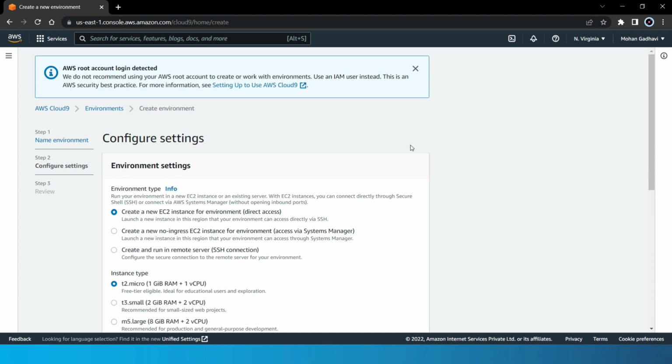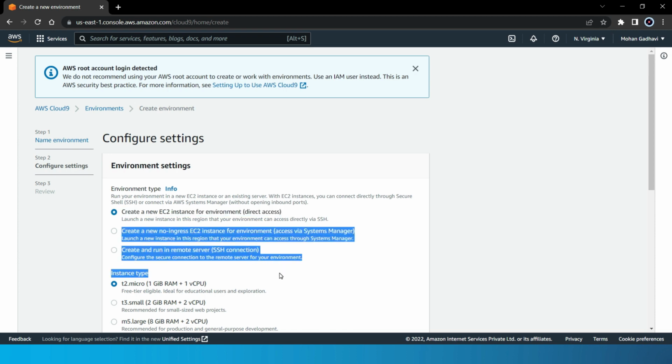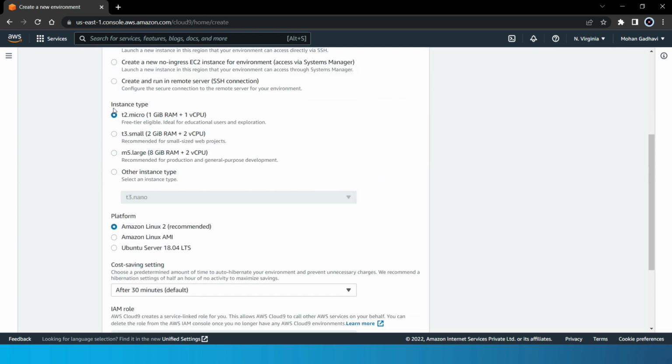That said, I'll go ahead and point out a few of these key functions. This section says to create a new EC2 instance, which allows you to run a new virtual environment. Then there are several other advanced options that you can choose from as well. Now in terms of instance type, most of the time this free tier eligible T2 Micro is a good choice if you're developing things and getting to know educational projects.